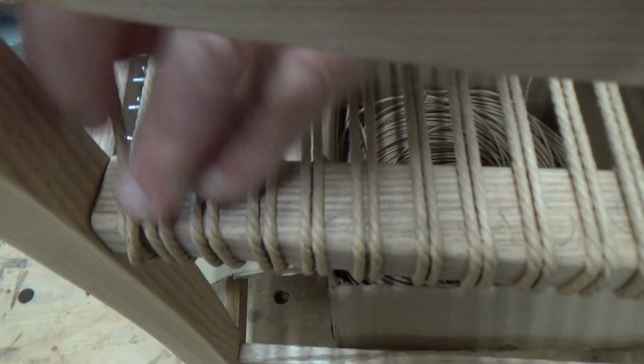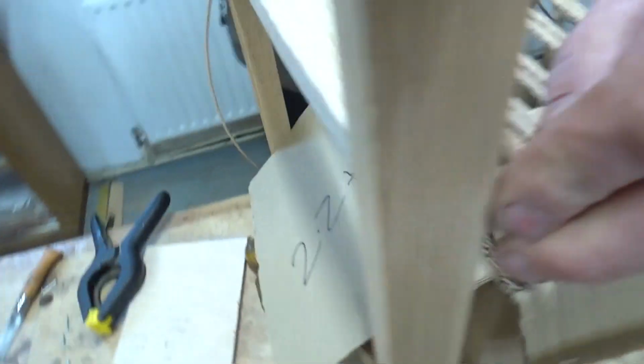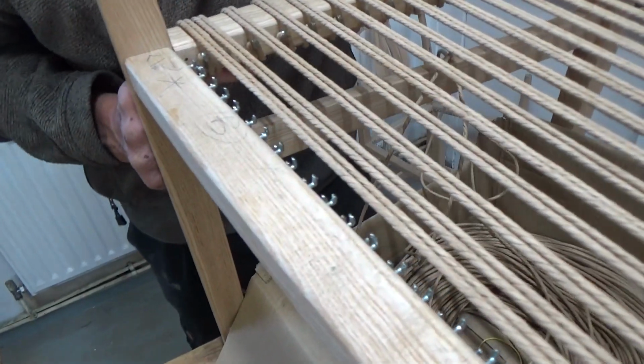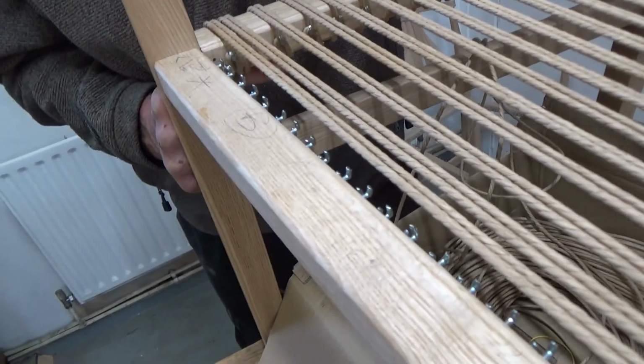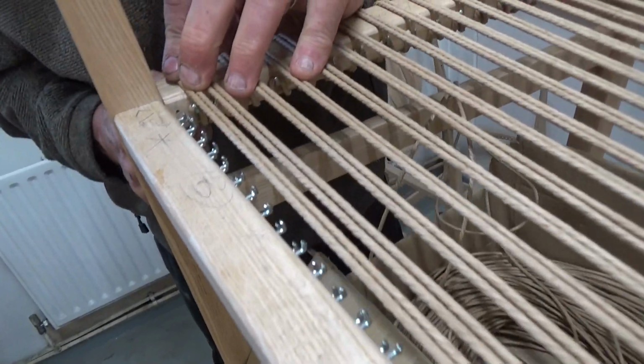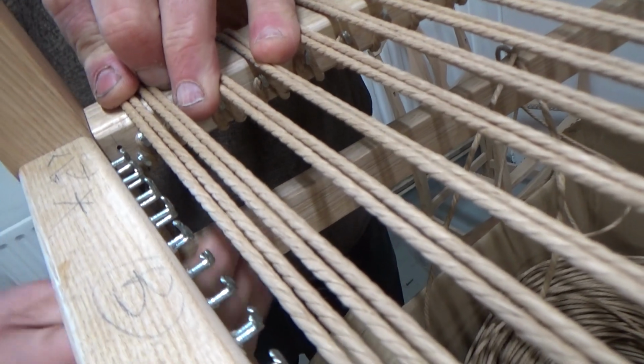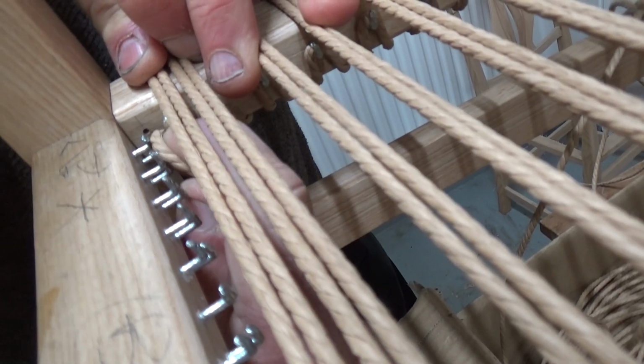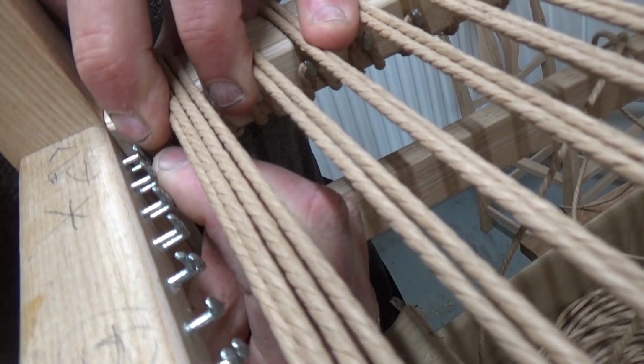Round and then there. Now this is where it can get a little bit tricky because you're getting right up into the corner, and it's going to be even worse when we're doing the other way. It gets very tricky. We're going to work from the back forwards, and when you get to the end, it all gets a little bit hectic because the nails are so close together. So I'm trying to get in on that one there.